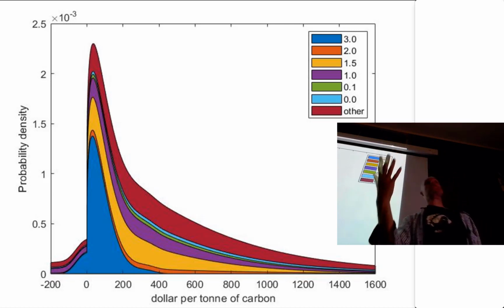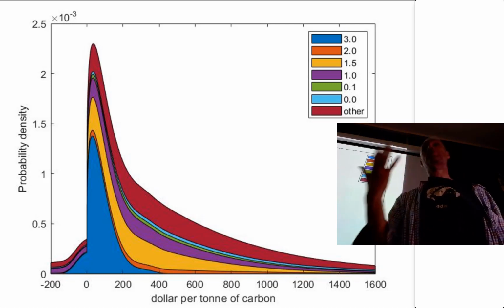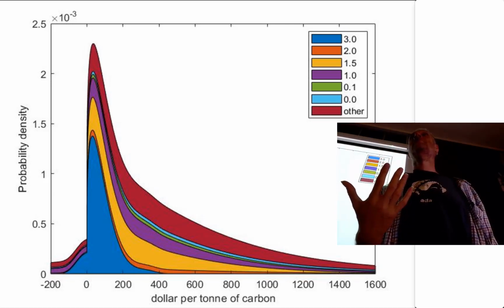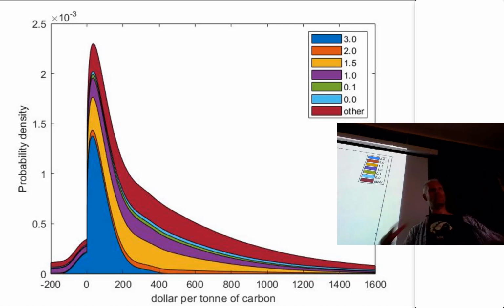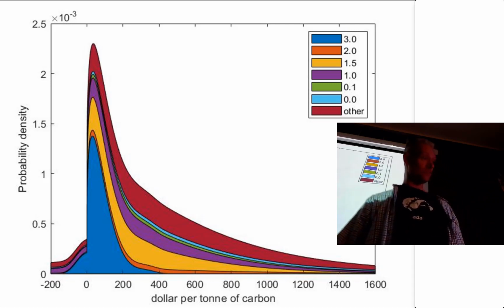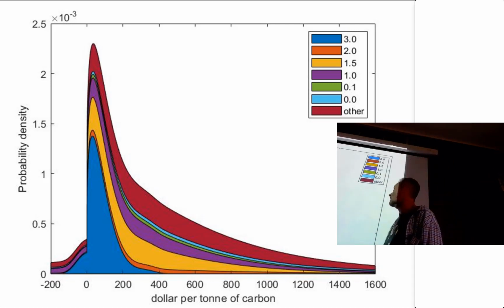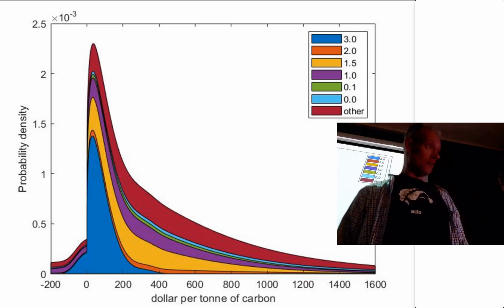But the further you look into the future, the more uncertain things become, right? And that means that your PDF will just smear out the further you look into the future. And if you use a lower discount rate, you need to look further into the future, right? So that is the final message from this graph.